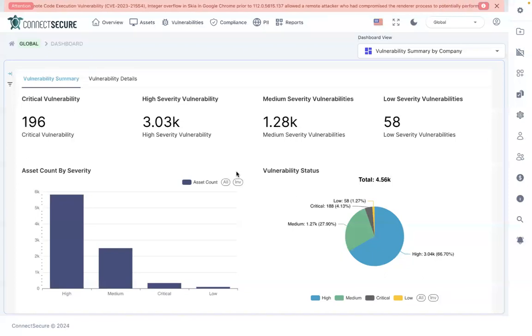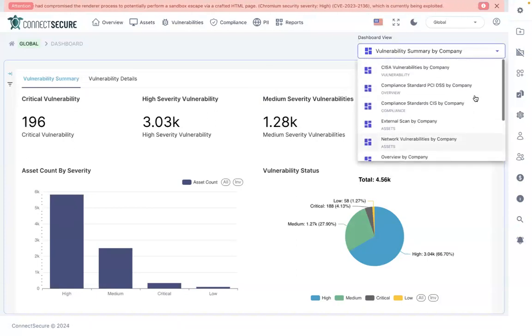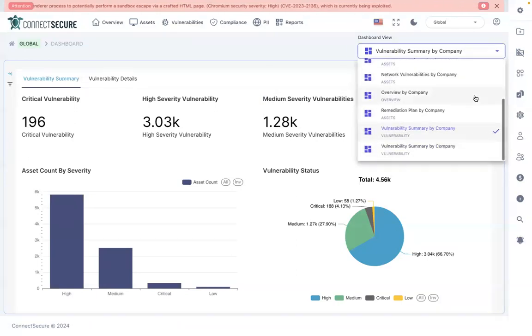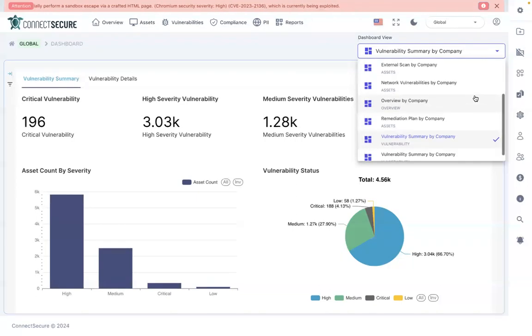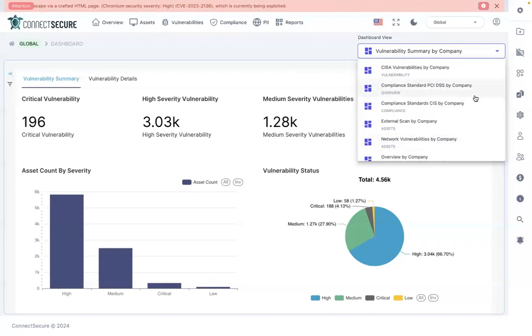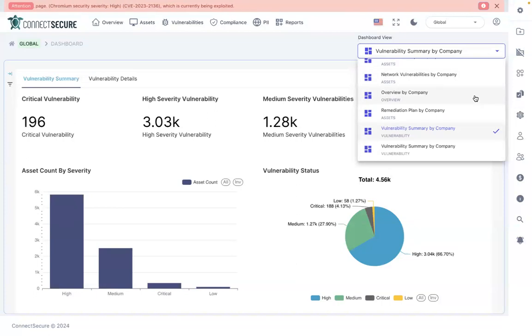First and foremost, we have introduced this new dashboarding platform, which can show you all of the dashboards. Just like we had in V3, we have all of the dashboards developed in here, whether it be compliance, assets, network or whatever it is. We've taken all the dashboards which are critical and given them over here.